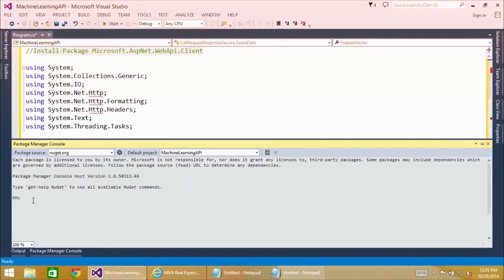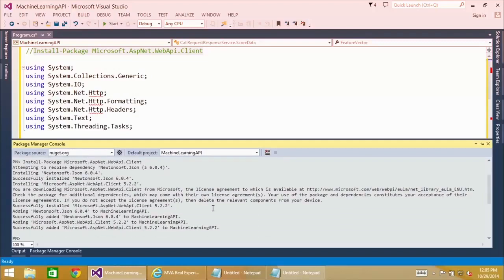The Package Manager console allows us from Visual Studio to install packages from NuGet. We could either go to NuGet.org, search for our packages there, and then install them. But this is integrated right into Visual Studio, and it packages everything up in a nice little unit and installs everything for us. So go ahead and click Enter there. It's going to think a minute, but it's going to start installing all our references and all the DLLs and everything we need for machine learning, right into my environment.